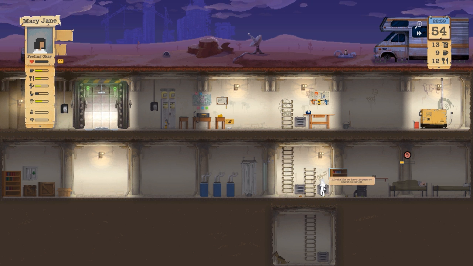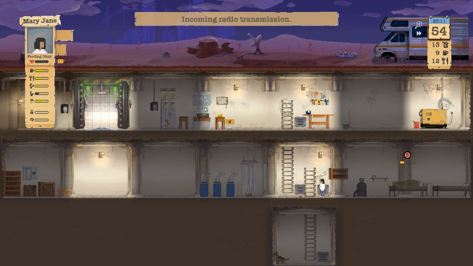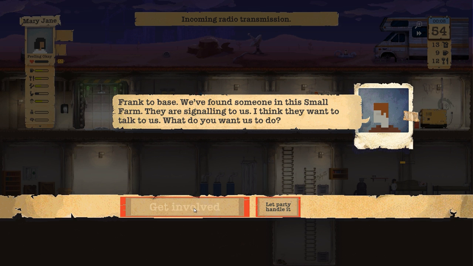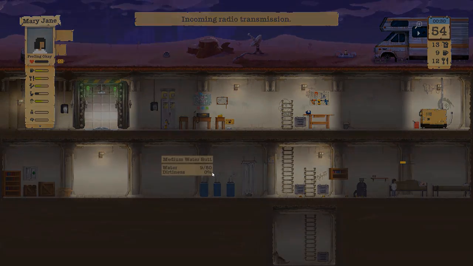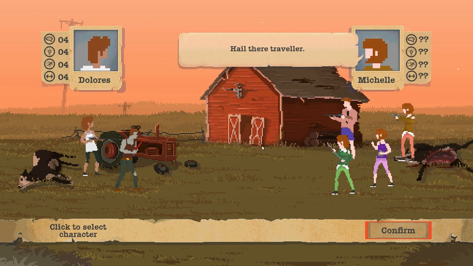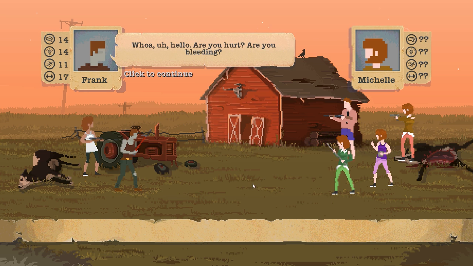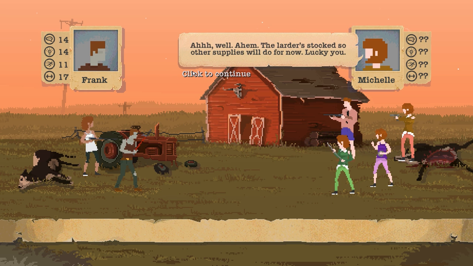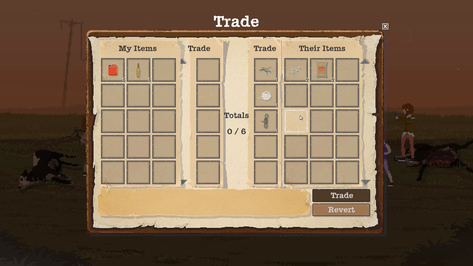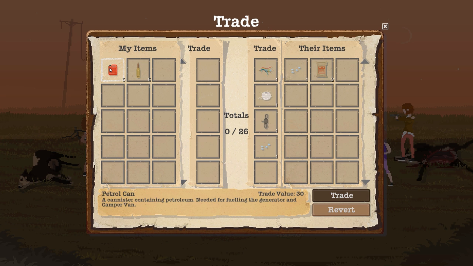Alright. So it's her. They already found something. That farm, we hit that farm every single time. I don't really have trade, but I need to get erasers. Oh my, you're standing on the head of a bloated dead cow. Hail there. Frank. What do you want? Got a thing to sell. Oh no! No, no, no, no. One. Okay.